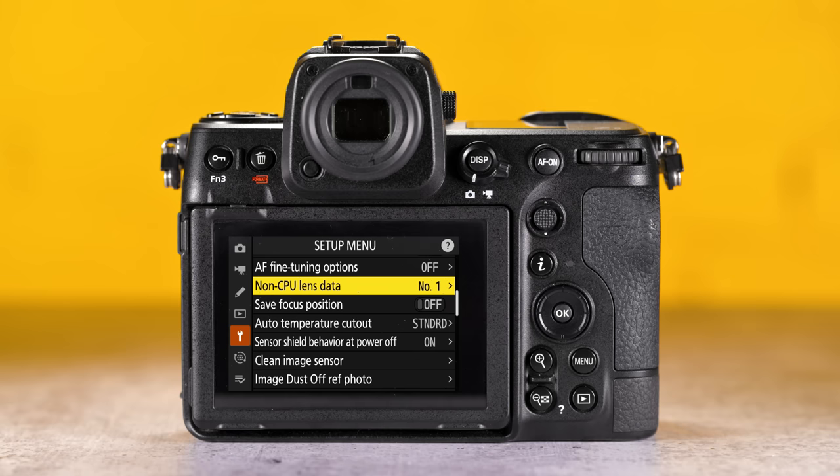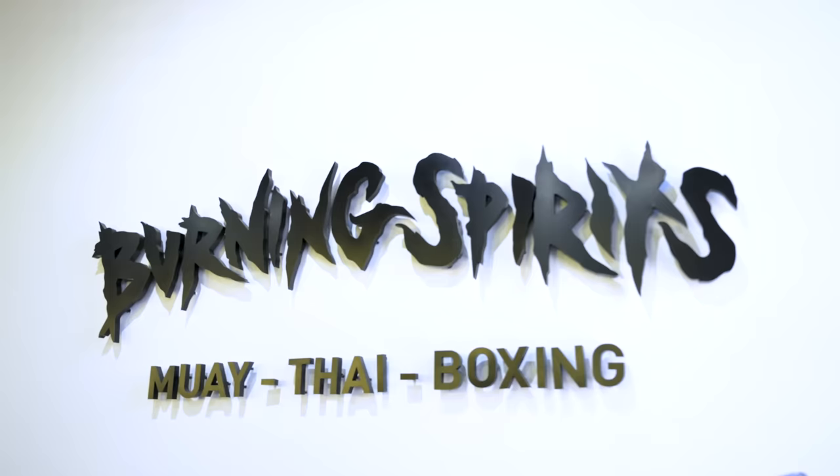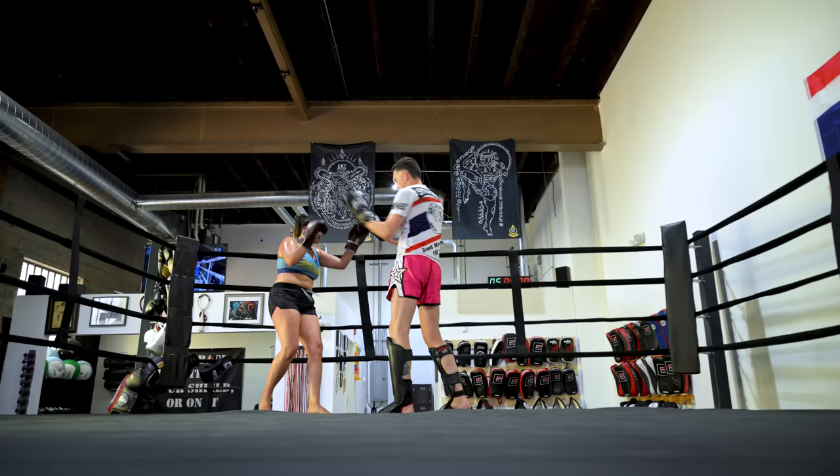Also, with a smaller battery, will it retain more heat when it comes to shooting video? Now, Steven did get a card overheating warning when we were shooting indoors at the Muay Thai gym, even though it was a pretty chill day and it wasn't super hot in there. Now, he got that warning. The card was actually on fire.